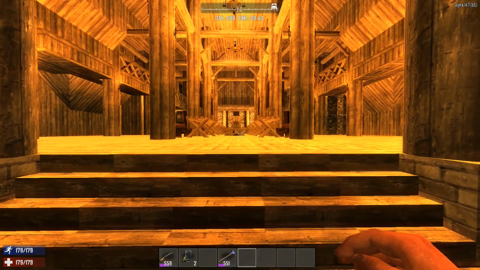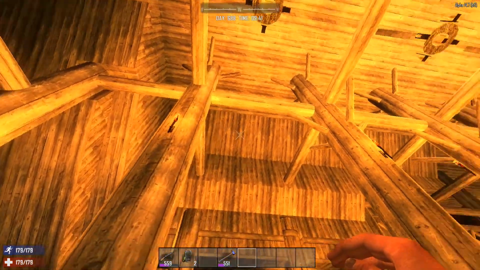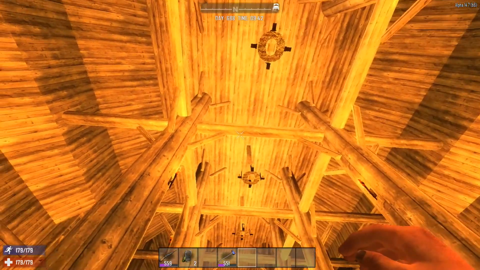Come up here into the main hall. Look at that. That's just freaking amazing. I love these lattice things. I'm going to do some more of this lattice work in some future builds, but it just looks so cool. Get the chandeliers in.